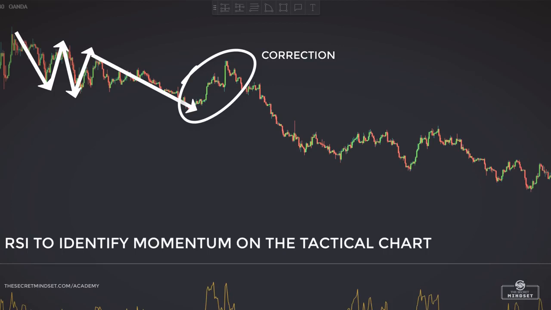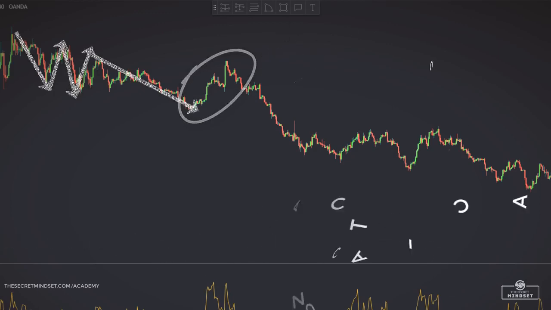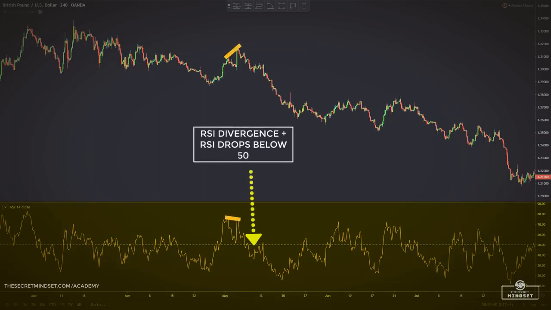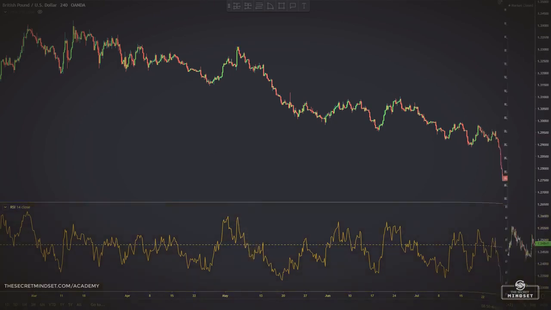It's essential here as well that we check to confirm that this isn't the start of a new bull market. If the upward correction is particularly strong, we need to wait. So we need to know that the daily trend is down, and we also identify an upward correction on the 4-hour chart. I'm also interested in the RSI value. I want it to be below 50 and stay below it.